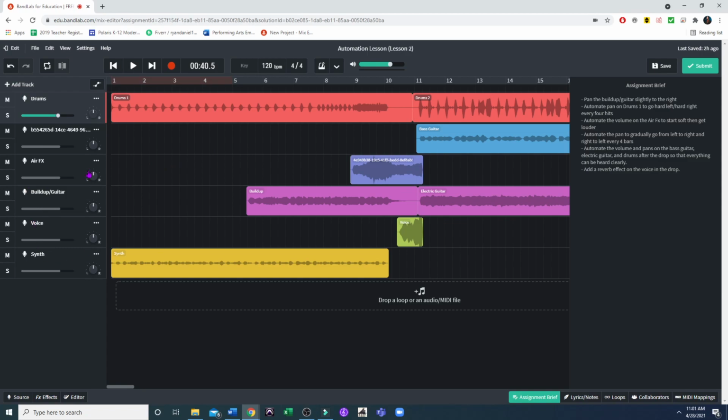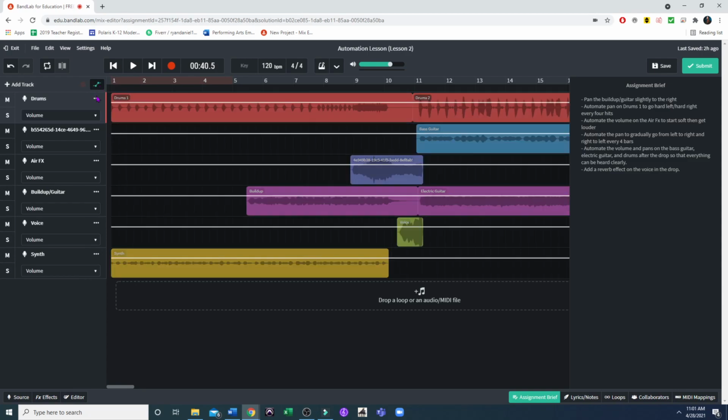Above our tracks here on the left side, there is something that almost looks like a wrench, but it's just lines with 2 dots on it. So I'm going to click on that. And when I click on it, all of a sudden, I have these white lines that appear all over my song. So this is automation. Basically, the way it works is I can set points by clicking on the line. And I can move the line up or down to change different things. Right now, it's set to control my volume. If I want to undo a point, I can just click this back button at the top. And it undoes whatever I last did.